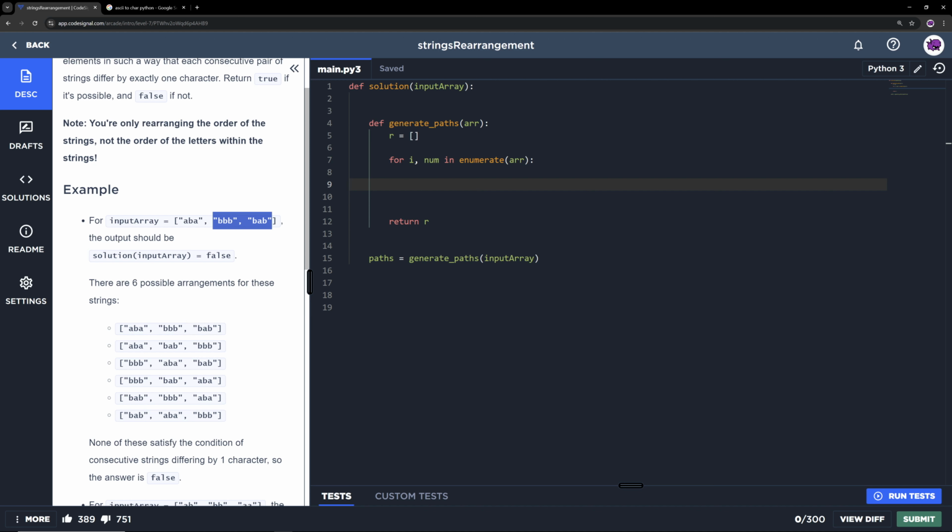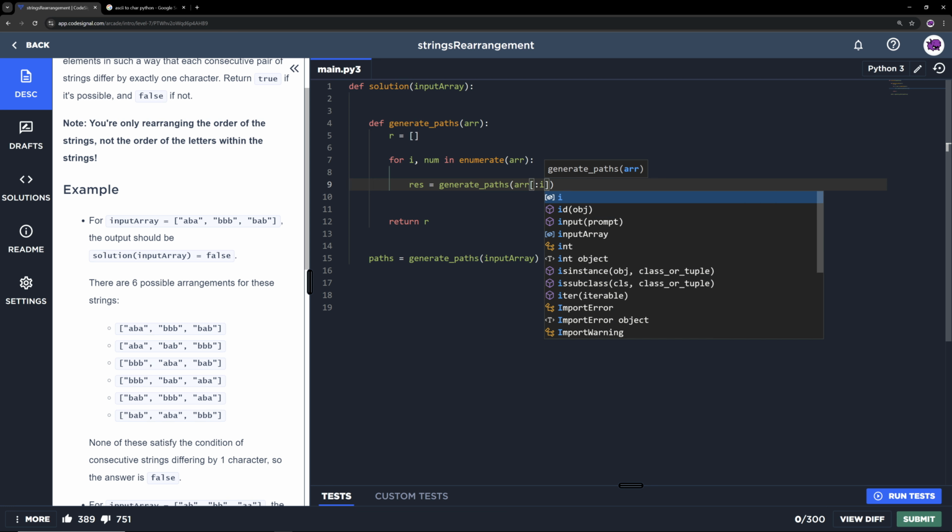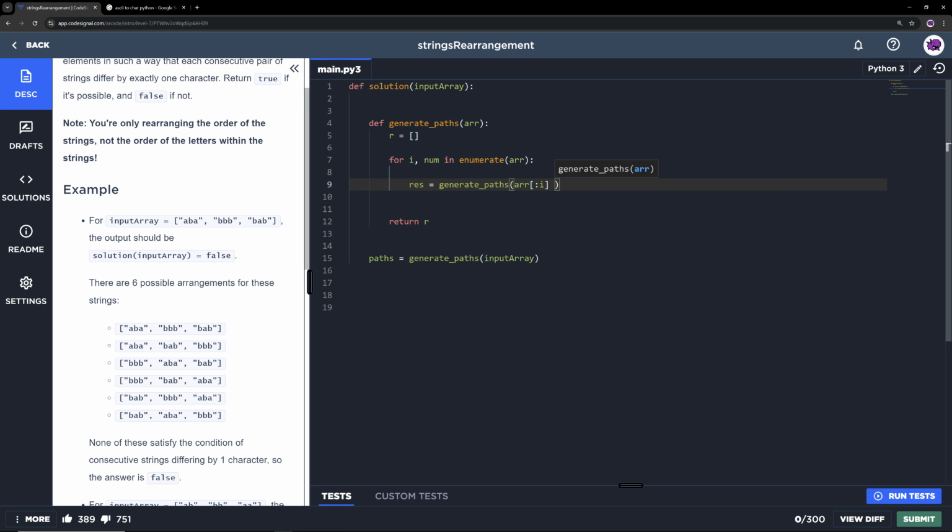So I have to do that, and then that, and then every result should be a list to generate paths: array of I plus array of I plus 1, like that, I guess.